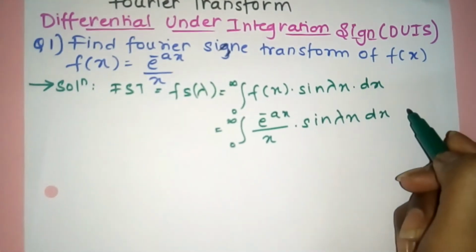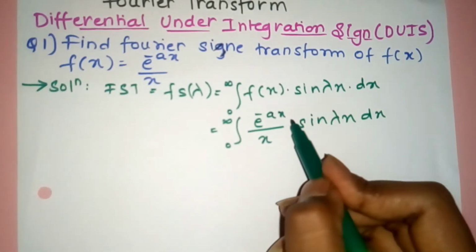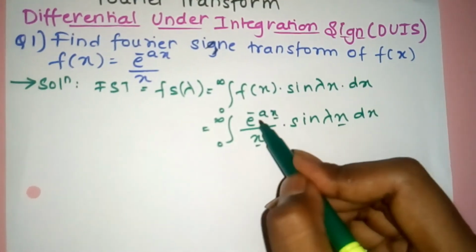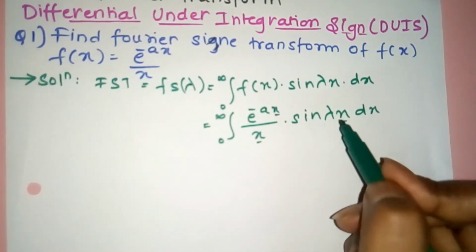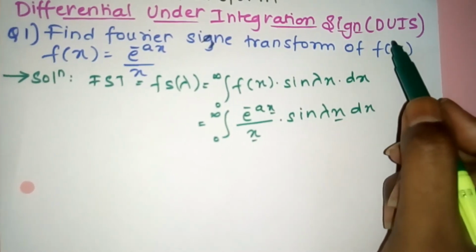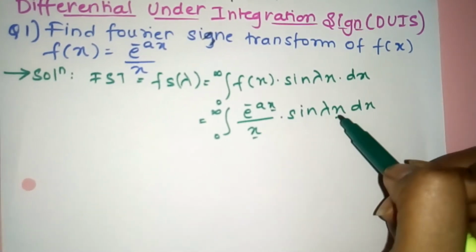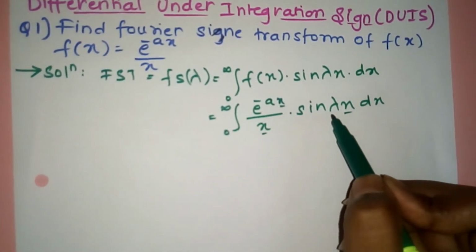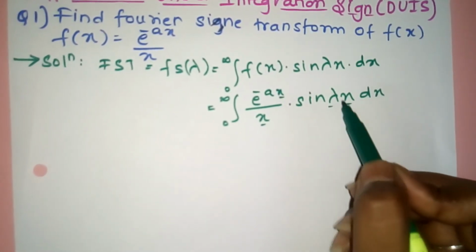Now in this sum, if you see in this part we have 3 x terms. This is the first term, this is the second term, and this is the third term. Now when we have 3 x terms, we cannot use the u into v rule, so therefore we use this DUIS formula. So in this, we have to take the derivative on both sides, and we will take it with respect to lambda, because we have only one lambda.